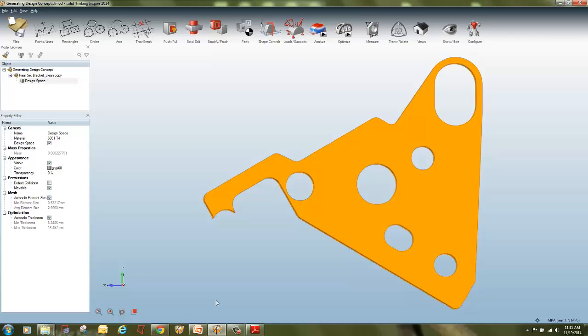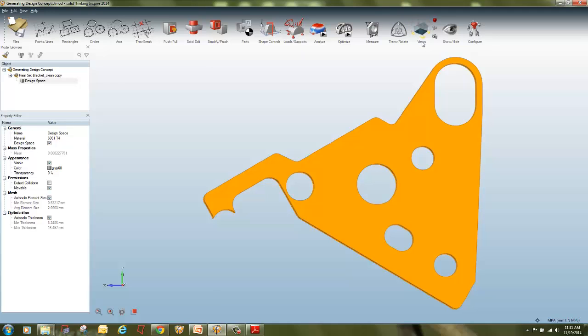Then let's move to the next topic, that is standard views. You can rotate the camera to view your model from a standard view such as the front, top or right side using the view tool located on the main toolbar. This is the view tool.